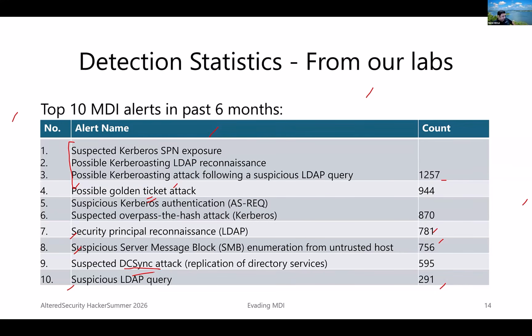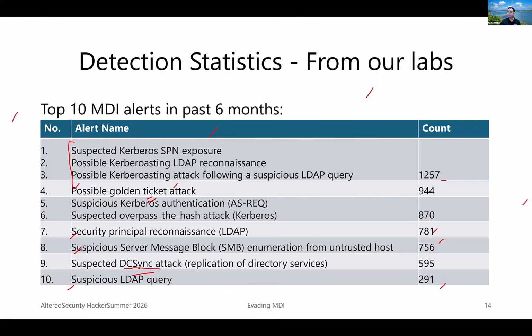Now, please note that the basis of evasion is, of course, from our labs, and the testing has been mostly in the labs, but this is absolutely what we have observed. People who regularly talk to us have observed it in actual enterprise environments. Bad attackers, criminals, are also out there. We are the good attackers. They do not magically have more OPSEC-safe options. They want to quickly get in, loot stuff, and get out. So they would be executing the same or similar attacks. So this is what we are against.